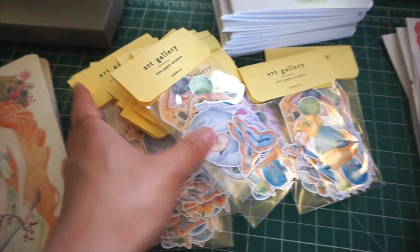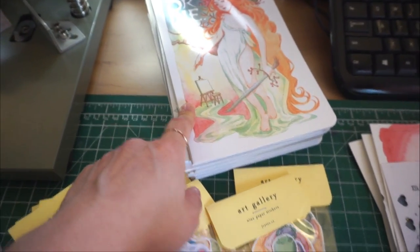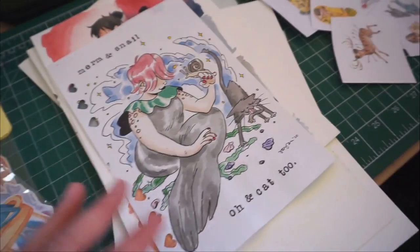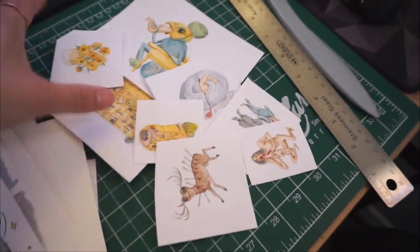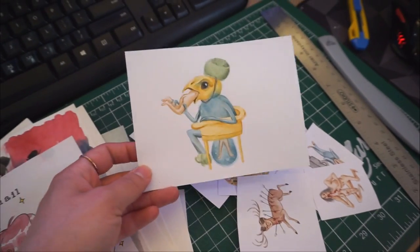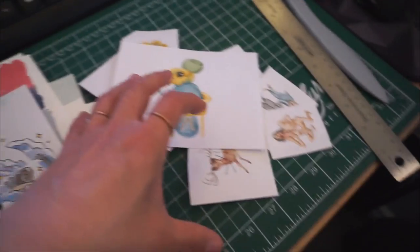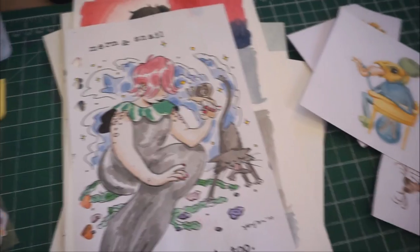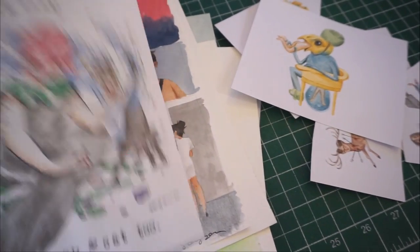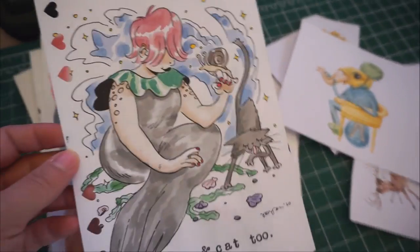Okay, so here's everything. The print, the sticker, the notebook slash sketchbook, and then I have to select 9 art pieces that I picked from my art storage. The art pals are going to get the random originals, the original drawings of the stickers. And then I picked some original artwork from as far back as maybe 2019, and I needed some that would fit the envelopes that I have, so it's about this size.